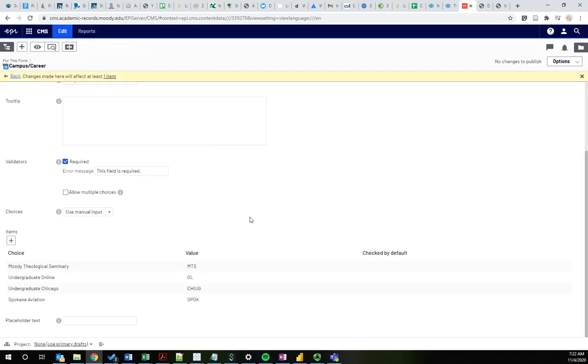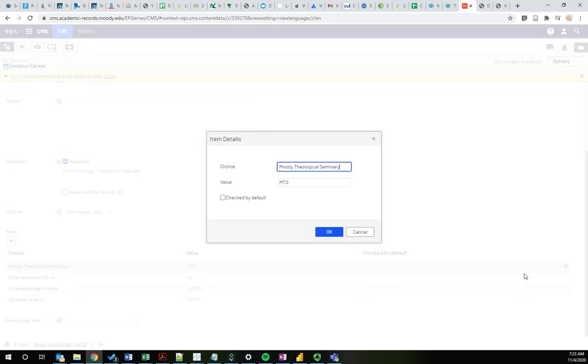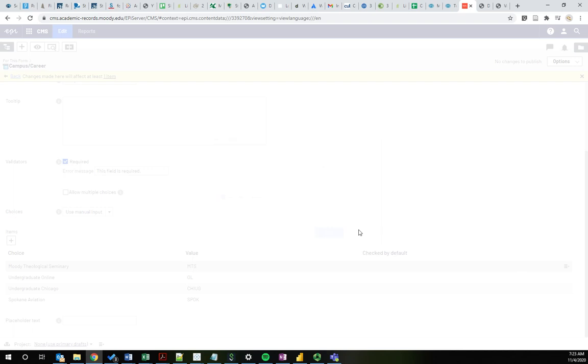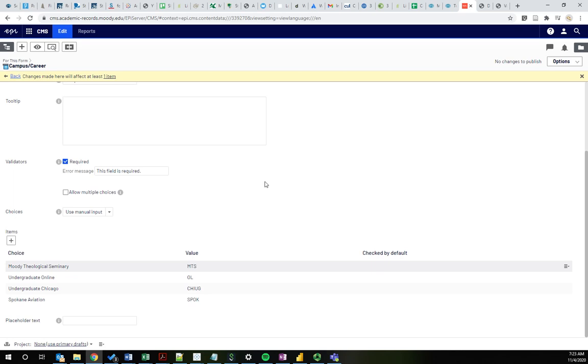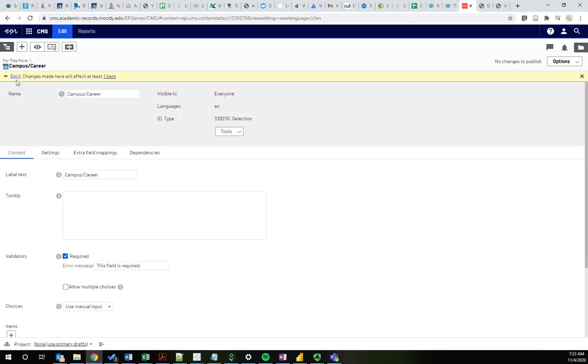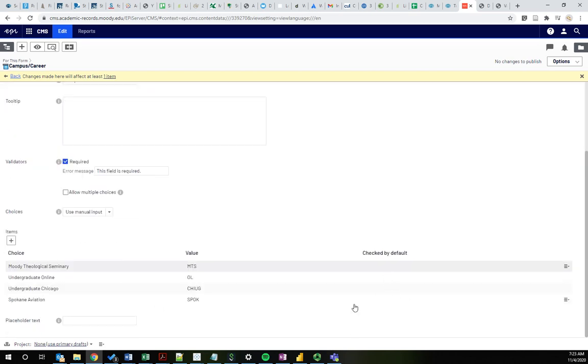And that can be useful, again, when you're building the dependencies. Dependencies look at values, they don't look at choices. And so we've got some form branching that requires some complicated value tricks. And so that is important to note. The other thing is this checked by default. You can actually make an option checked by default. There's not a ton of utility in that, but there is a way for you to create a selection that is checked by default and it is the only option. And there are some tricks you can play with that.